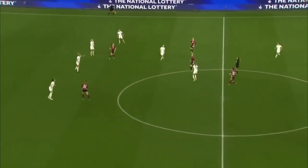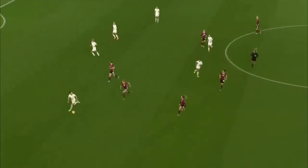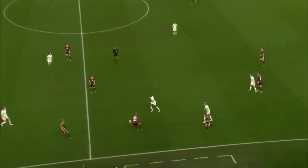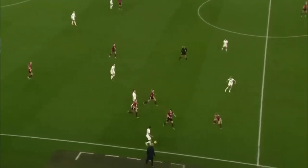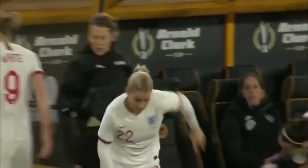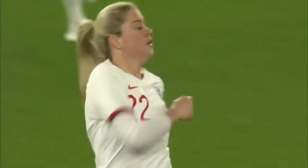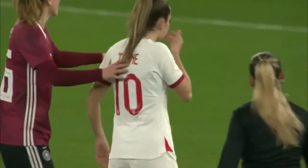England about to bring on two more players. Here's Nikita Paris. Bronze down the line for Williamson. Brand. Levin. Paris back there. Here's Bronze. Paris. Such a tough game to predict what's going to happen here. England want to make the changes quickly. And Ellen White goes off to be replaced by Alessia Russo. And Lucy Bronze off as well. And Ella Toon, so the double Manchester United substitution made by England.